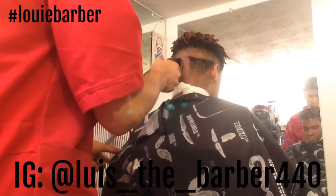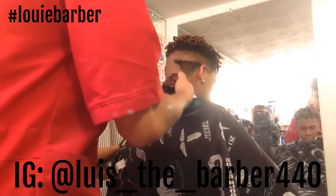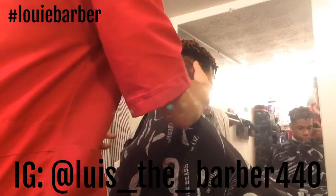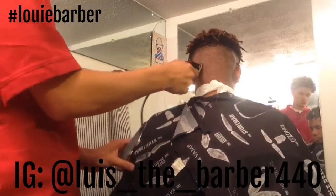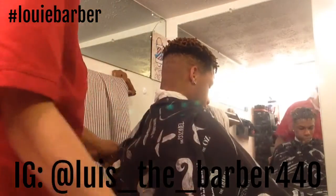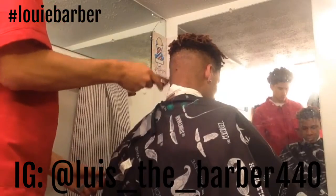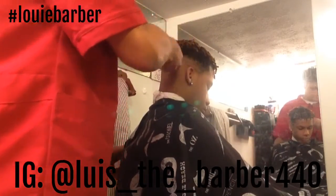Now I'm going in with my balding clippers to get that excess hair out. I recently just broke my baldings — I was messing around with the screw on the side to adjust it and that plastic just broke. So I just take the blade and put it on the mold — cheap clippers — and it works just fine until I get another screw. Now I'm going in with my tattoos, cleaning up the little pieces that the balding clippers didn't get.